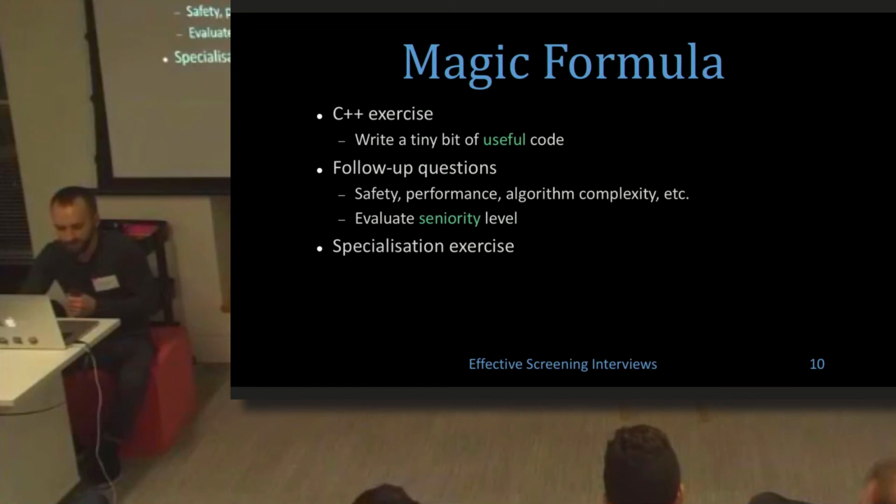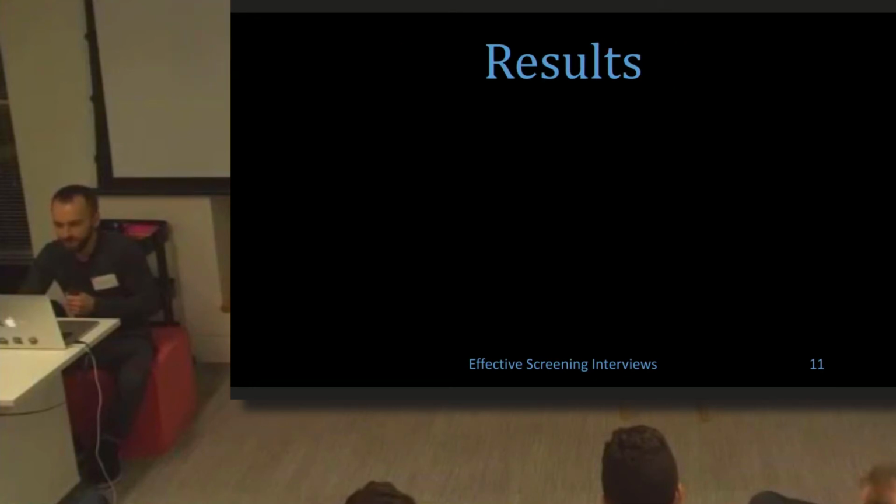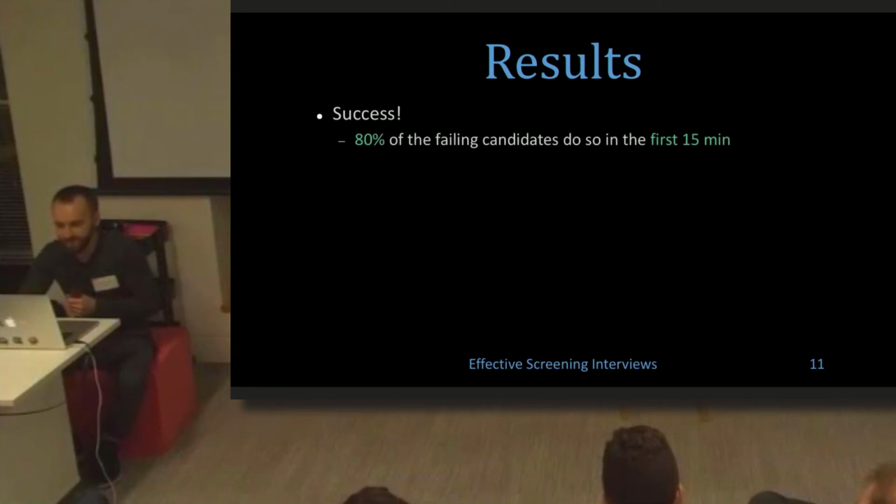And for the specialization exercise, it could be, for render programmers, write a shader, or design a multiplayer gameplay feature, or explain animation timings and such. And the results were great. 80% of the people that fail do this in the first 15 minutes. And that's great, because no more wasting time for us, no more wasting time for them either.